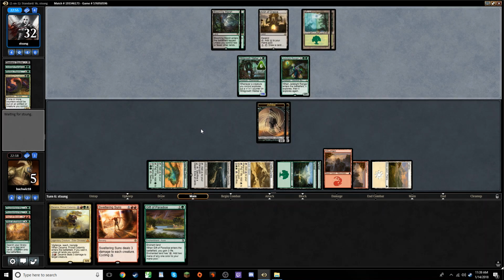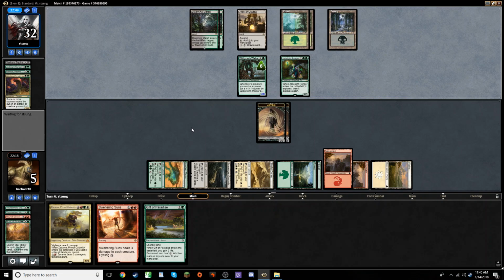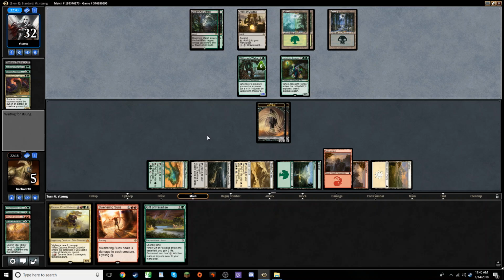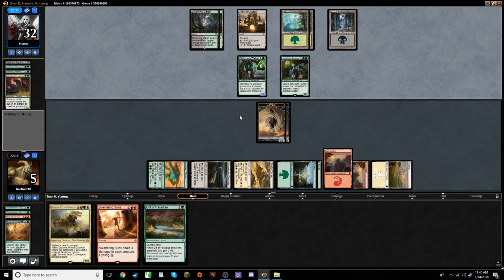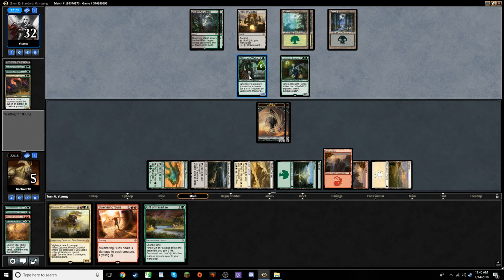Don't have a ton of answers to that giant Wildgrowth Walker, though. I think it was a 5/7 on turn 4. Is that right? Seems weird. Oh no, it had 4 counters. Yeah, that does make sense, because he double explored. Both of them gave him two +1/+1 counters.